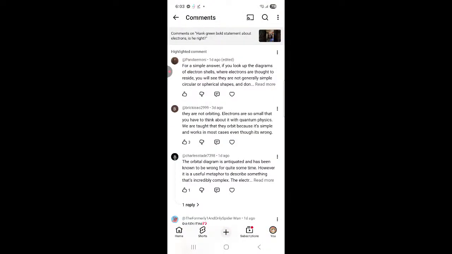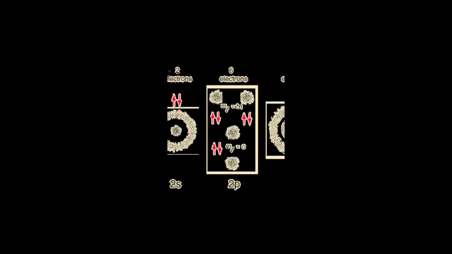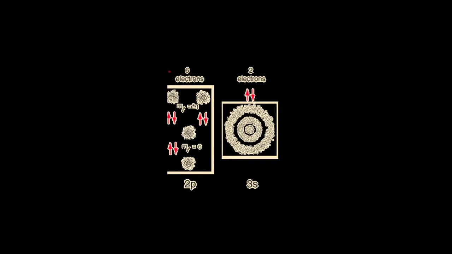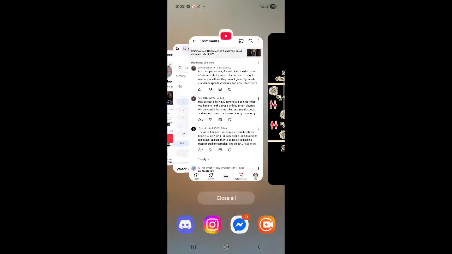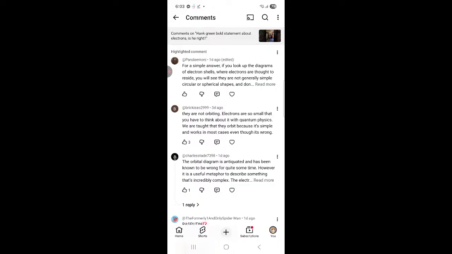I don't care. I genuinely don't care. You can't keep talking like this. It's not a goddamn fuzzy cloud. It looks like a fuzzy cloud. Imagine if you had a person driving a car in a circle so many times per second that it looks like this. And then you slow down the footage so that you can see the individual car. The problem is that's not what happens with electrons. Electrons are going around so fast, their separate individual echoes still persist because all of the physical properties haven't had a chance to stop influencing nature, right? All of the electromagnetic properties, the physical way that it might bounce light, and all of that.